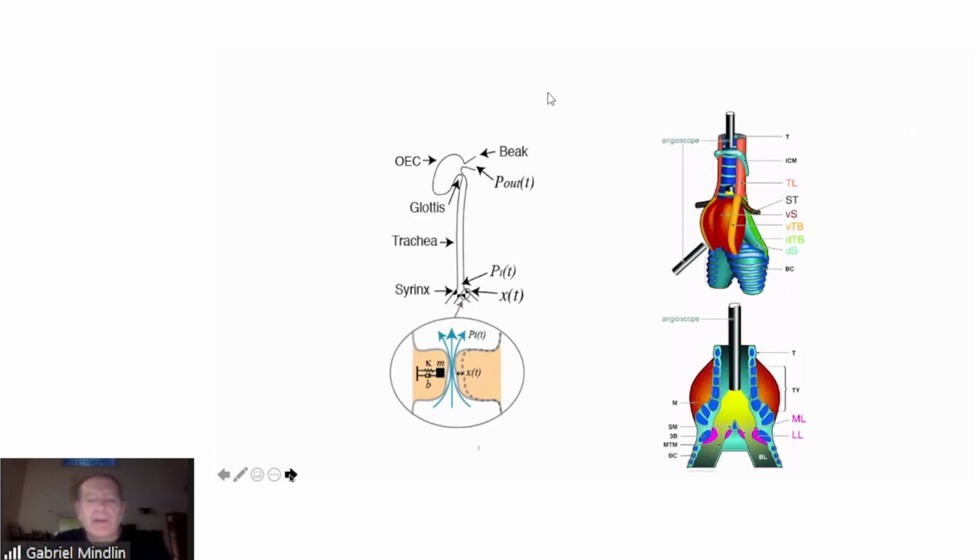So when I started to work on this, this is a representation of the vocal organ that is used for phonations as drawn by a physicist on the left and a biologist to the right. You can see that, for a physicist, you want to highlight what you think are basic elements, which are the variables. And if you're a biologist and you want to be rigorous, you want to make a precise description of every muscle that is going to be changed in the configuration of the vocal organ affecting the phonations. But basically the physics that is involved is that when air passes in between these labia, they are going to oscillate and they are going to modulate the airflow, and that's what's going to generate the sound.